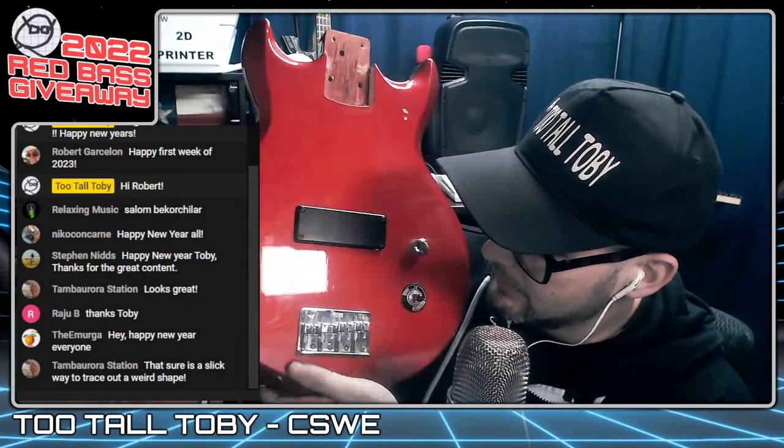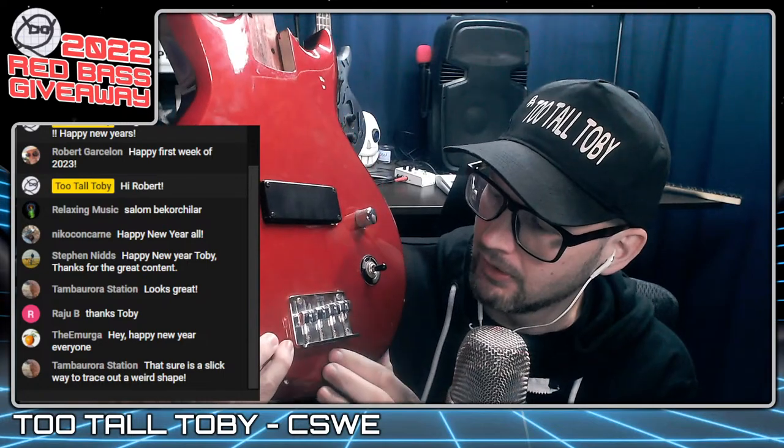We need to get these electronics out of here so that we can start creating some of the final cavities here, and we can get a clear shot of what these final cavities are. So I'll desolder this. Maybe I'll work on it tonight. I'll desolder it offline. I'm gonna have to pull this bridge off of here. That's this part here. I'm gonna have to pull this pickup out of here. I don't think I'm gonna draw up the guts for the pickup, because you can buy this all as one unit. I don't think we need to go to the point of drawing up the guts. I don't know, maybe I will. We'll see how I'm feeling.